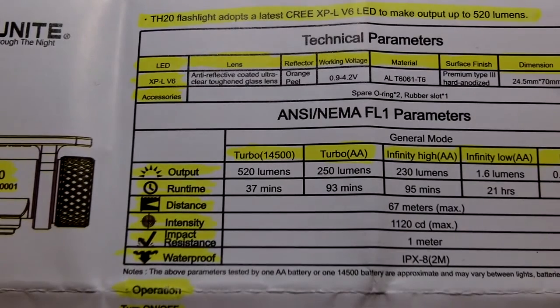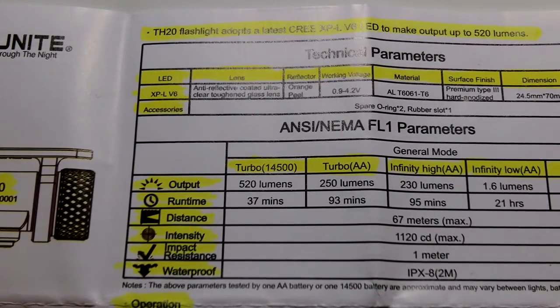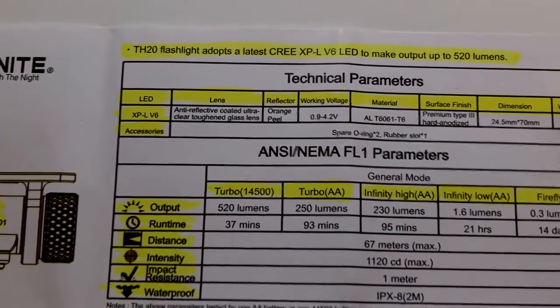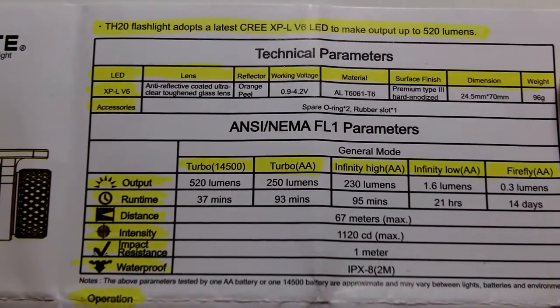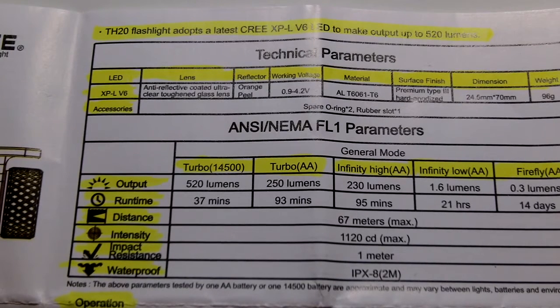The TH20 flashlight adopts the latest Cree XP-L V6 LED to make output up to 500 lumens. And it's the 500 lumens output with the higher drain device, the 750 milliamp battery. You get only up to 250 lumens with a regular alkaline AA. So if you want more power in turbo mode, up to 520 lumens, go with a 14500 AA battery.